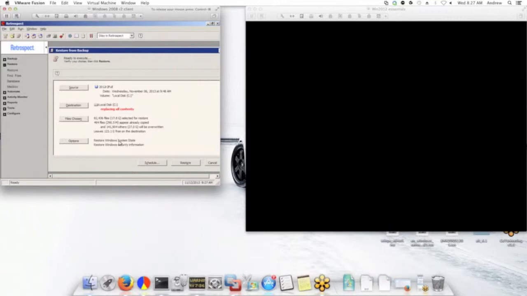So by restoring to an empty disk, we're going to restore all the files that are in the backup. There's not going to be any chance of any other files that might not be overwritten because they match.